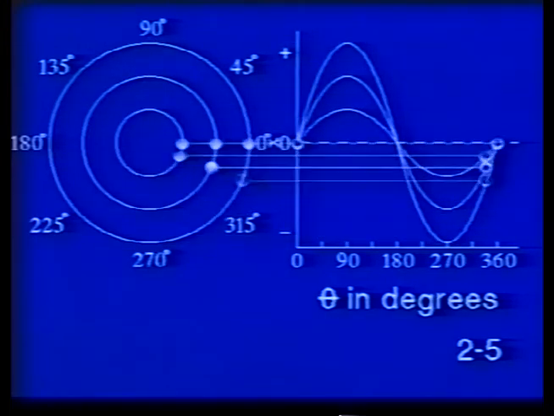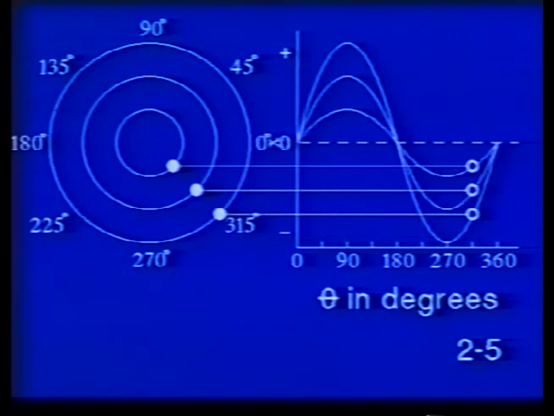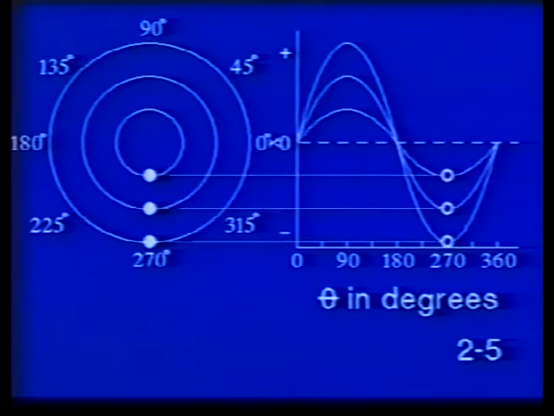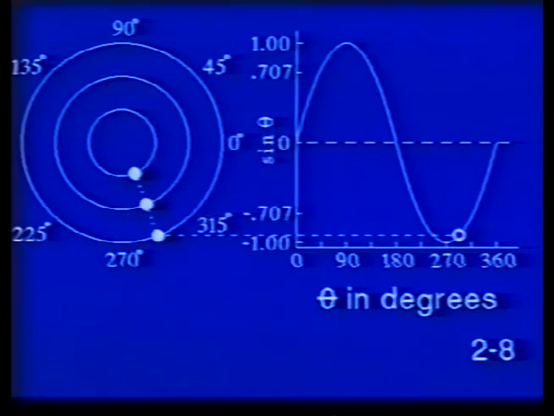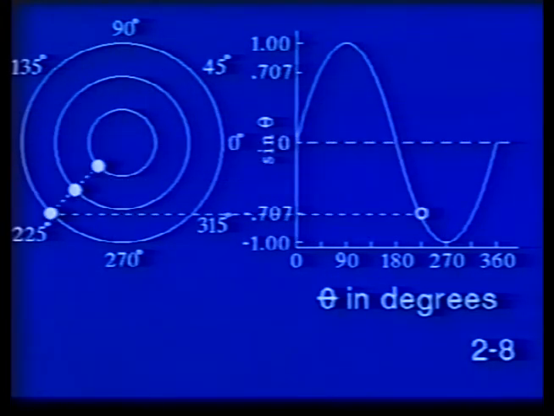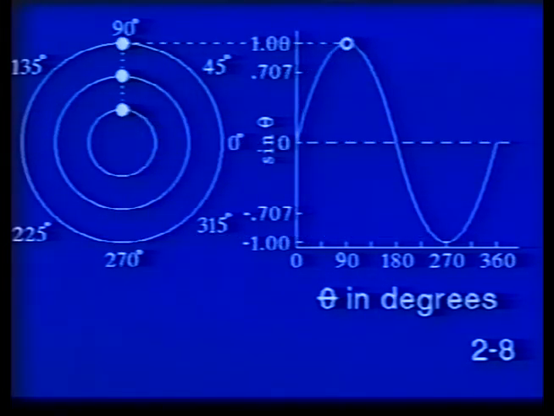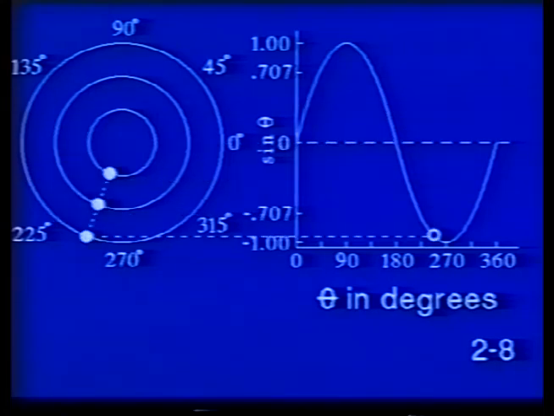Because the sine of any particular angle is a constant value that is independent of the size of the circle, if we display the sine of the angle instead of the absolute displacement for that angle on the vertical axis, the three waveforms should be superimposed. Now the vertical axis for the waveform at the right is the sine of the angle rather than displacement. And the waveforms for the three dots on the three circles of different sizes are indeed superimposed.